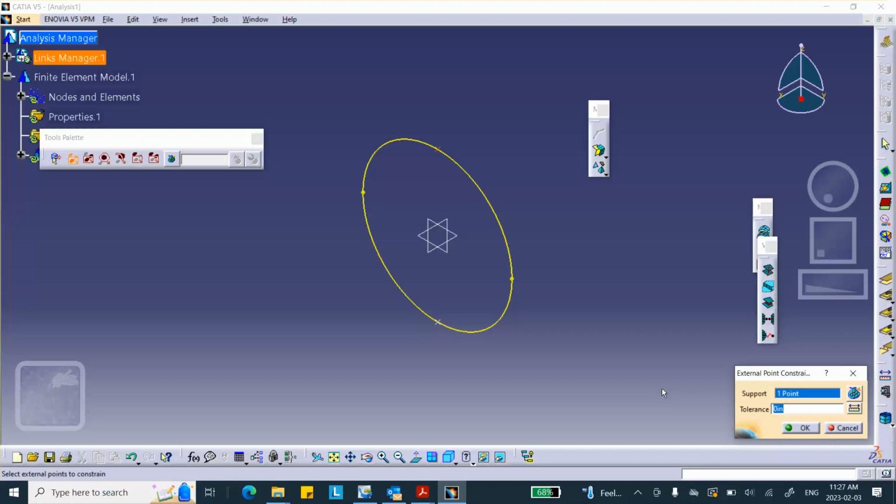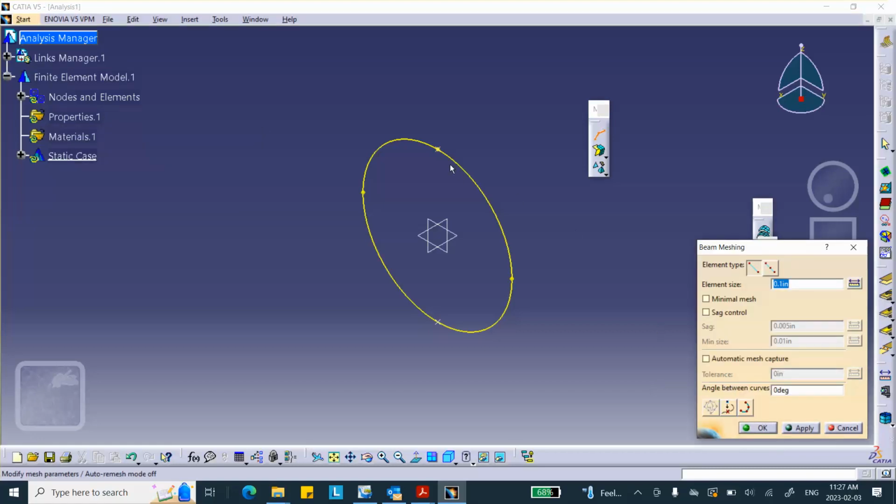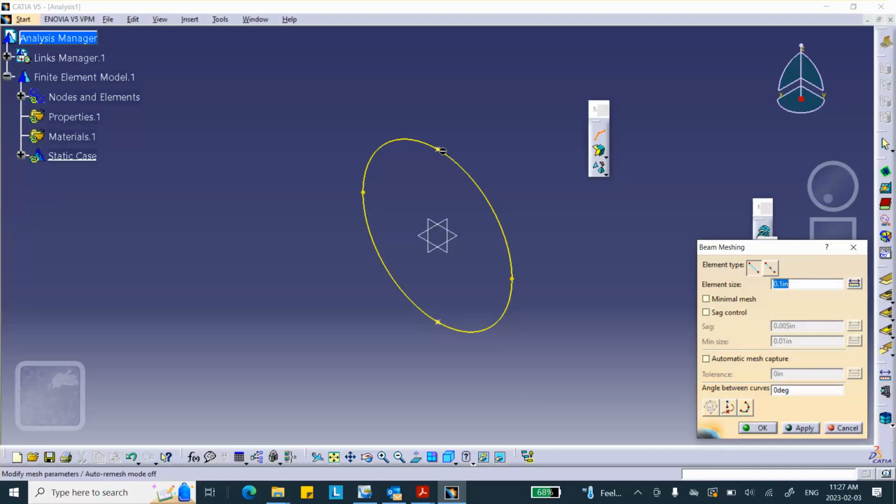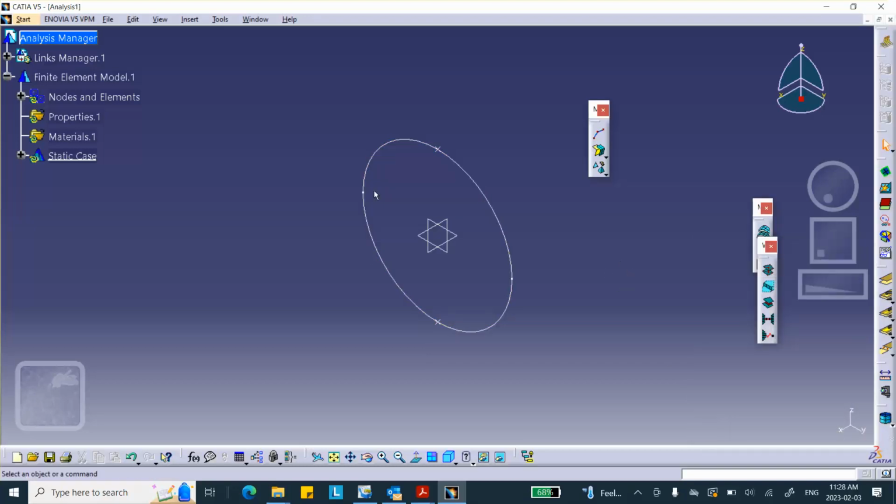Well, not anything, but don't put a negative number, for example. Tolerance 1, no complaint. It actually creates a node there. Notice that this became thicker. We say another one down here. And now we are guaranteed to have nodes at the top and the bottom where we can apply force or clamp. Okay? You say, all right, it's done.